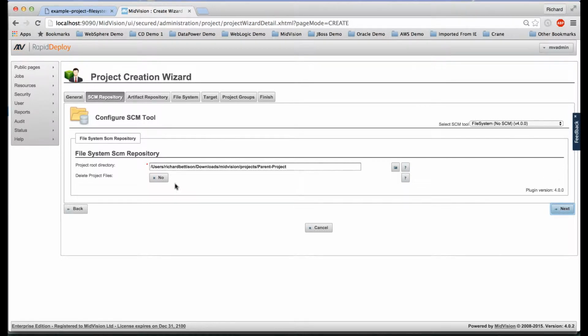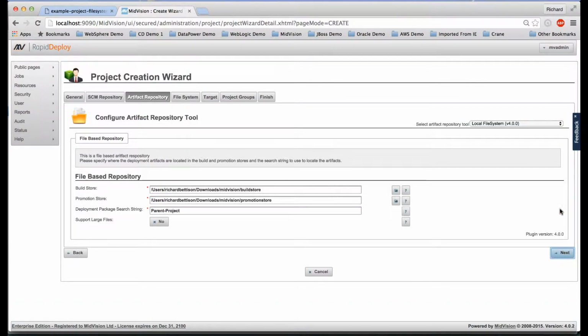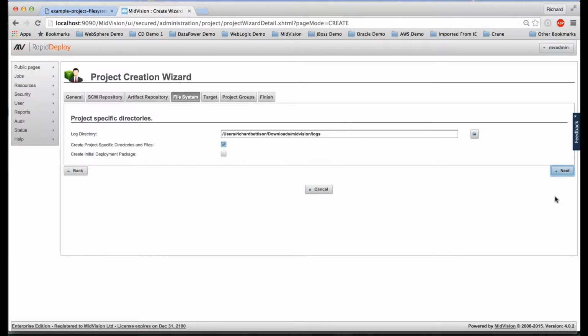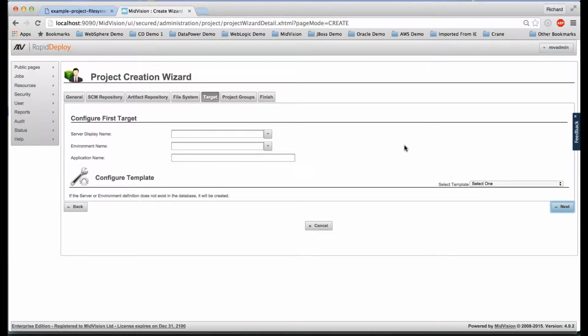I'm going to leave mostly everything as the default. I'm going to create a new target because we need a deployment target to be able to deploy to. I'm going to call this localhost Linux, which is the server that we already have defined.